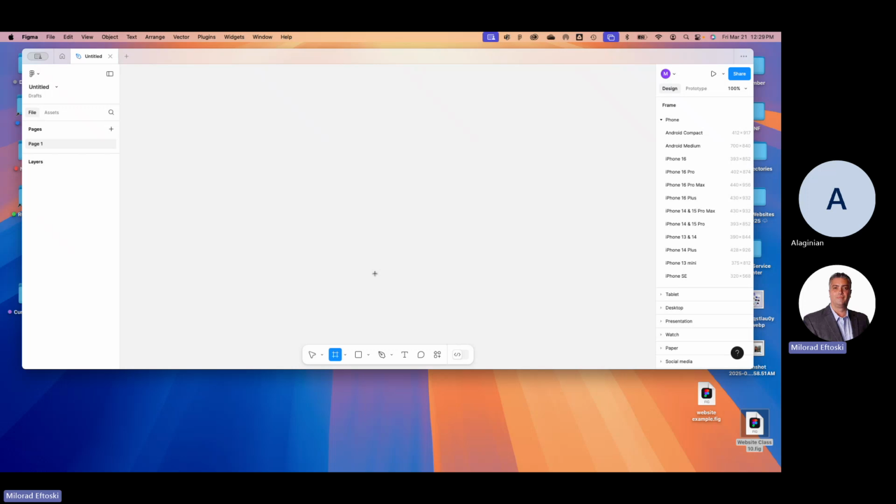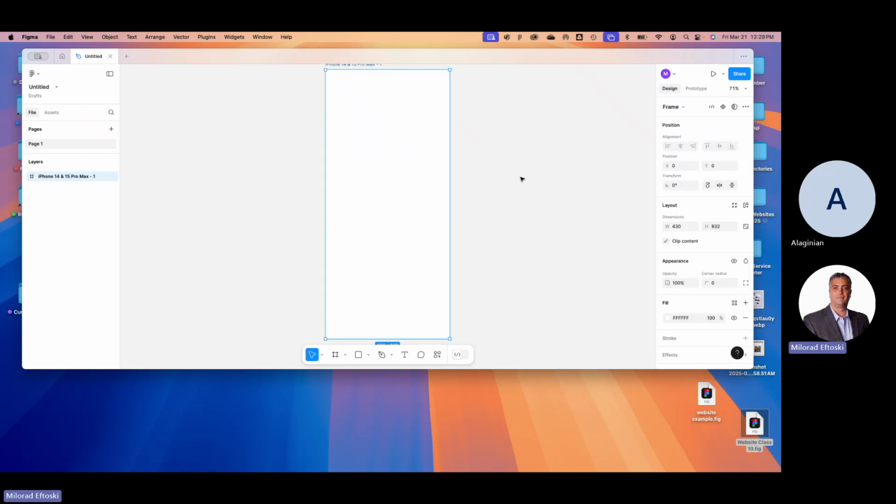Let's go to iPhone 16. Which one do you guys want to do? Which one? 16 Pro Max? Is that like the newest one? Okay. Now, even if you have an Android phone, it'll still be compatible with this version because it's similar sizing.